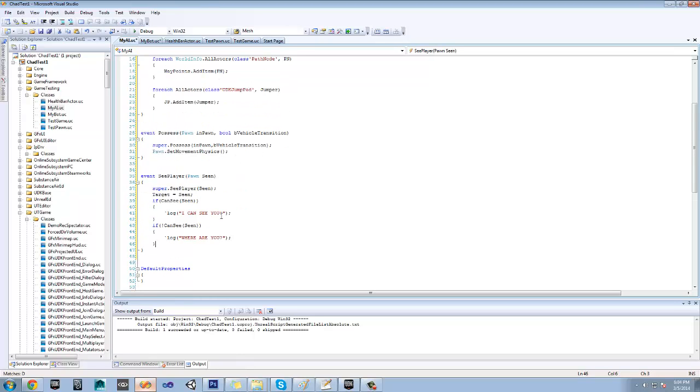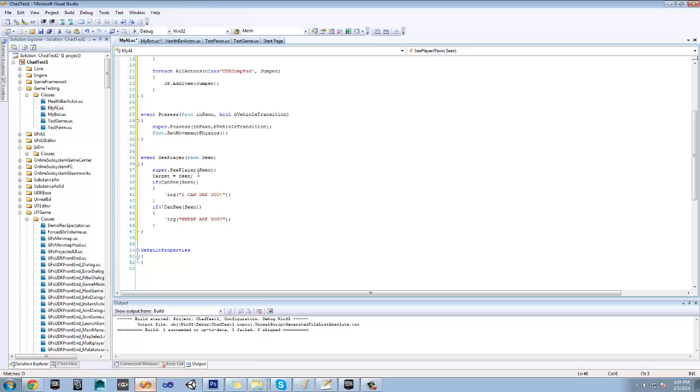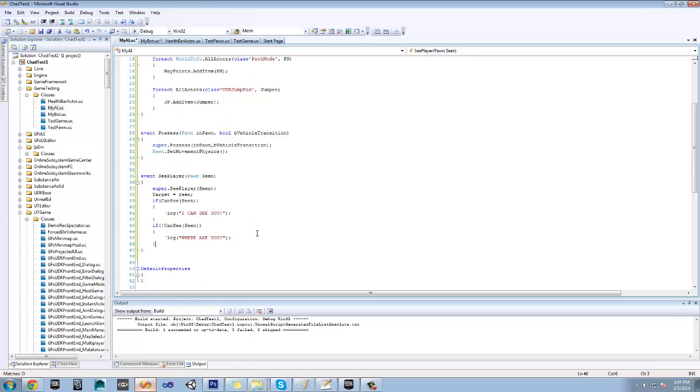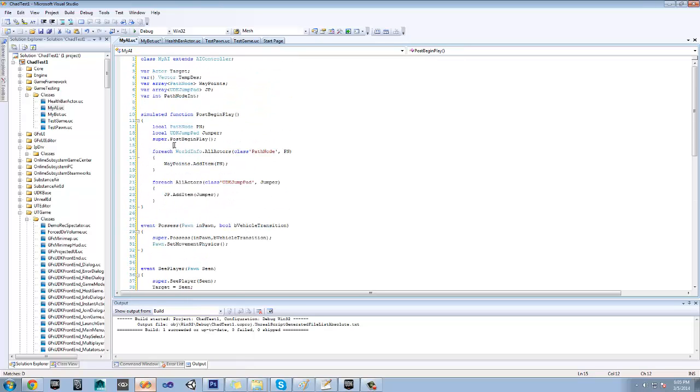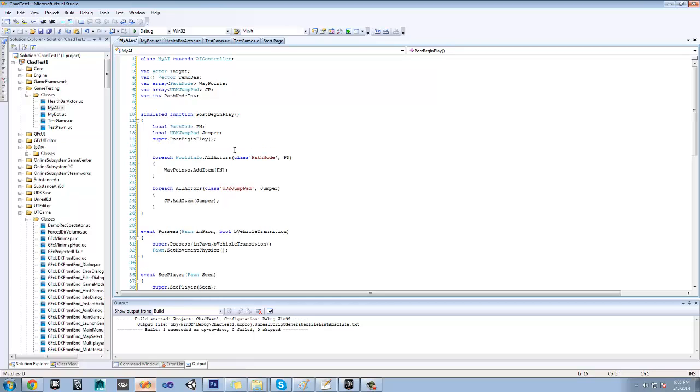But the thing is, you can't just have it run once. You have to actually tell it to run as a timer, because if you have it running just once, it's just going to automatically know it's always true. So that's why you always have to repeat it. So this is why we're going to make a timer at the beginning of post begin play. So we're going to say set timer. We're going to do it every 3 seconds, and then a bool loop. Yes, true. We're going to loop it the whole time.